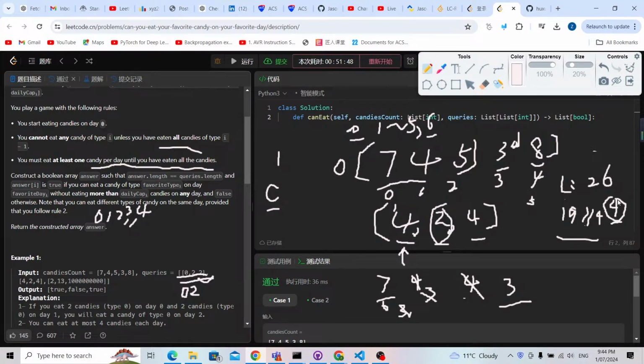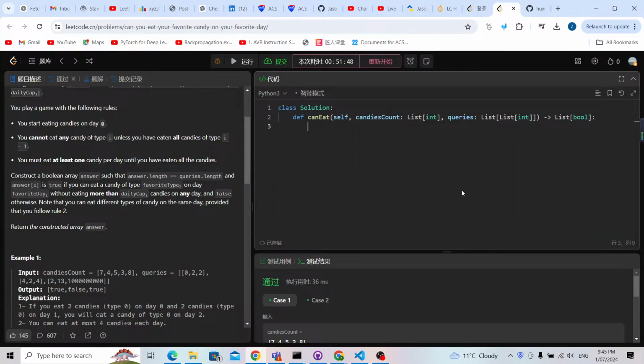2 is not in the range between 4 and 26, because basically we need to check some value x less than or equal to 26, the latest day, and more than or equal to the earliest day. The earliest day is 4, but our x is 2, so it means it is false. So if you understand the whole operation of why we calculate it like that and what kind of formula we use, now let's finish the coding.